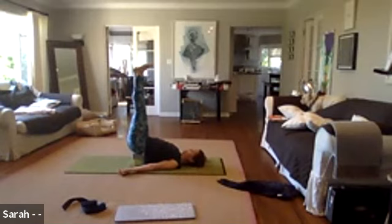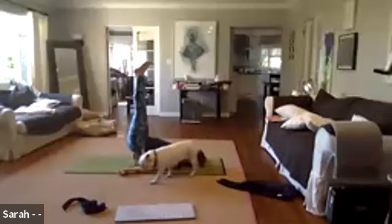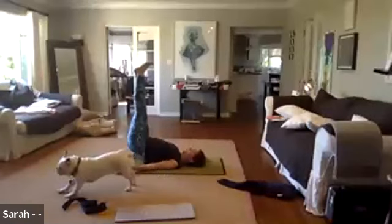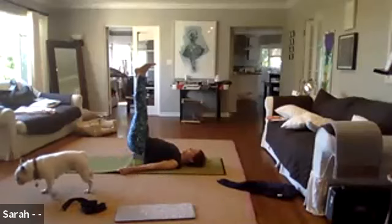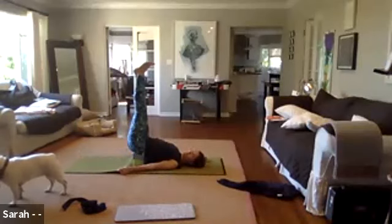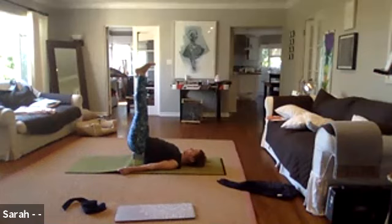Can you let them sink in? And extend through the inner line of the leg. Chest is softly open. You can hold the mat. Don't grip your fingers too hard. Chest is open, really wide, like this. If you're really craving a shoulder stand, go up from here. If you're content here, stay and let the space be a supported inversion.